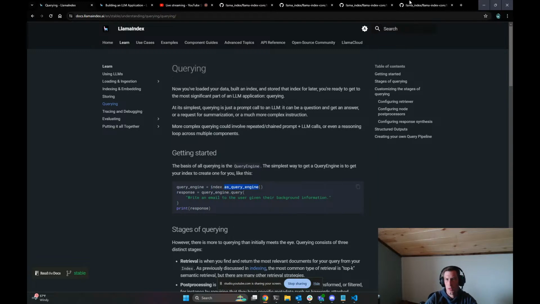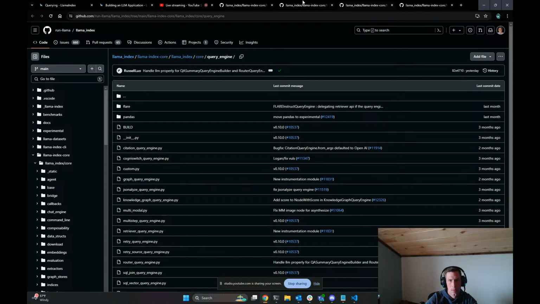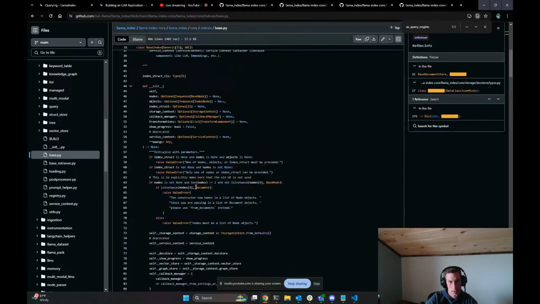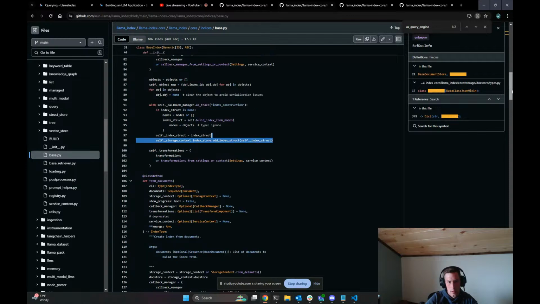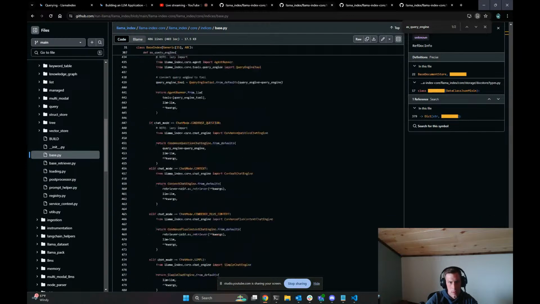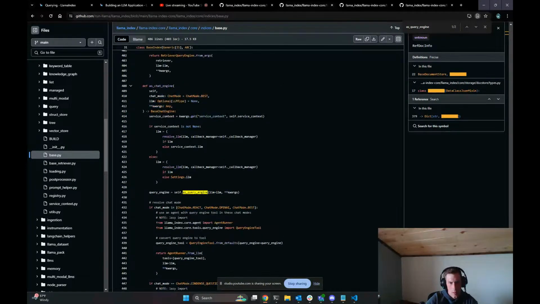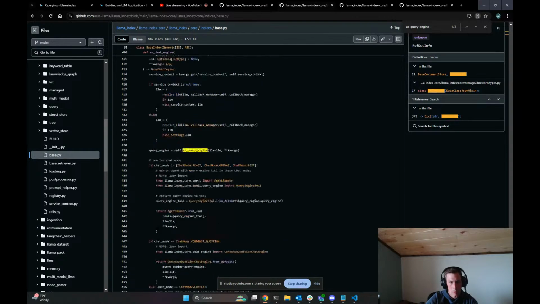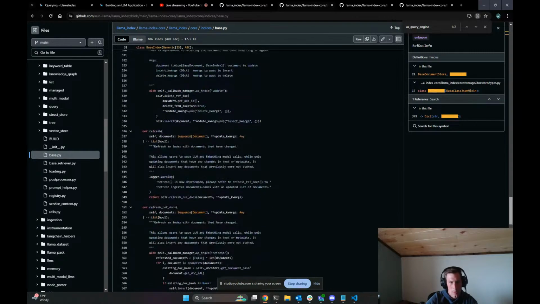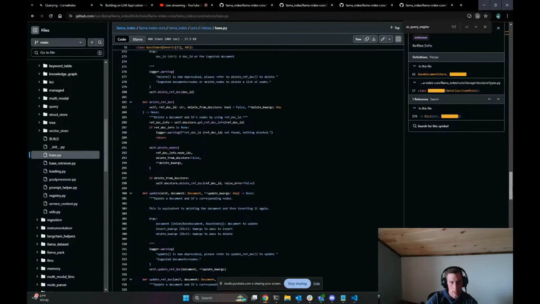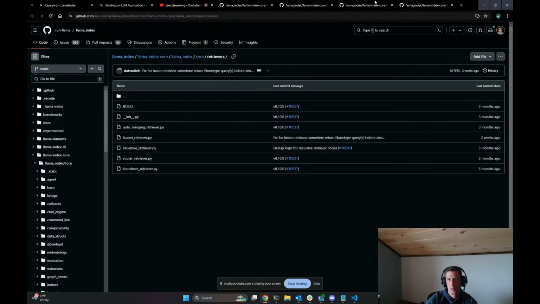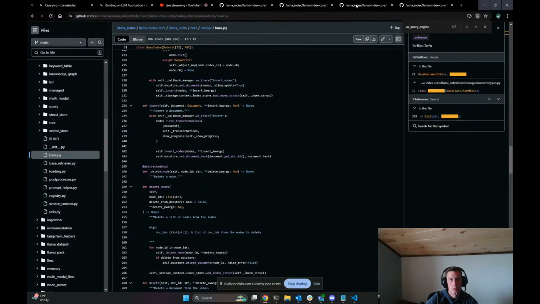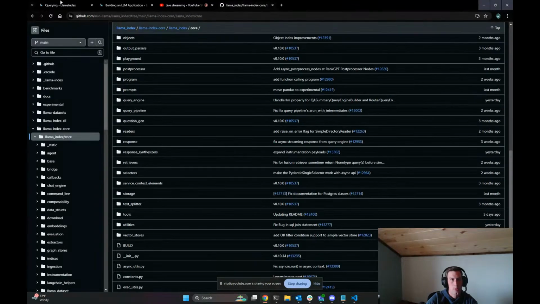Is this part of it? There we go, as query engine, as chat engine. Okay, so what's a retriever? There might be two things: setting up an index and then setting up a retriever. Query engine. Okay, let's take a look at the retriever now.